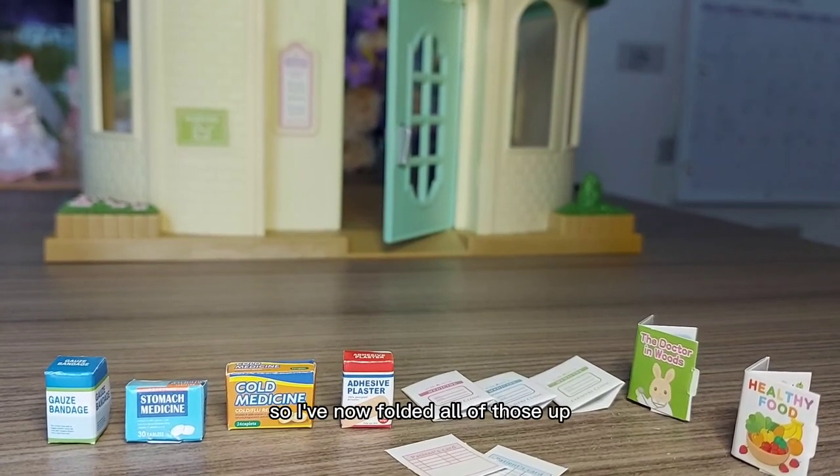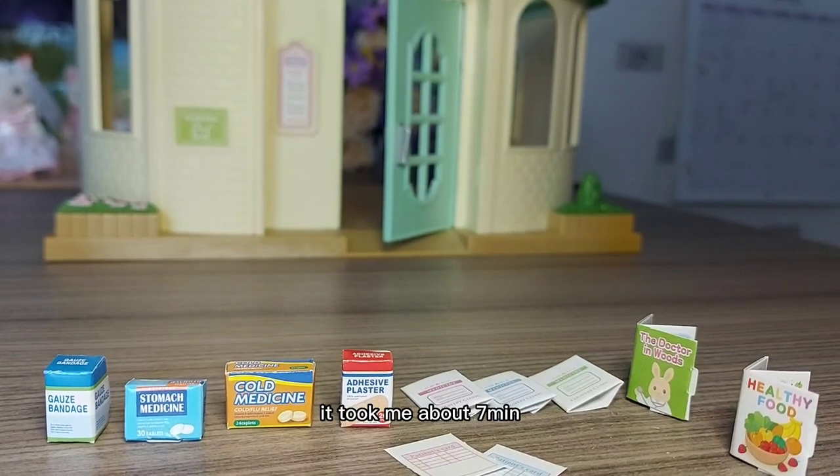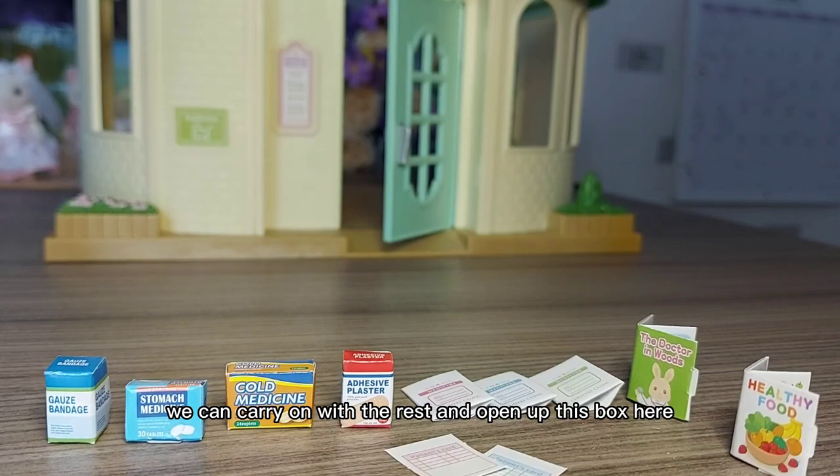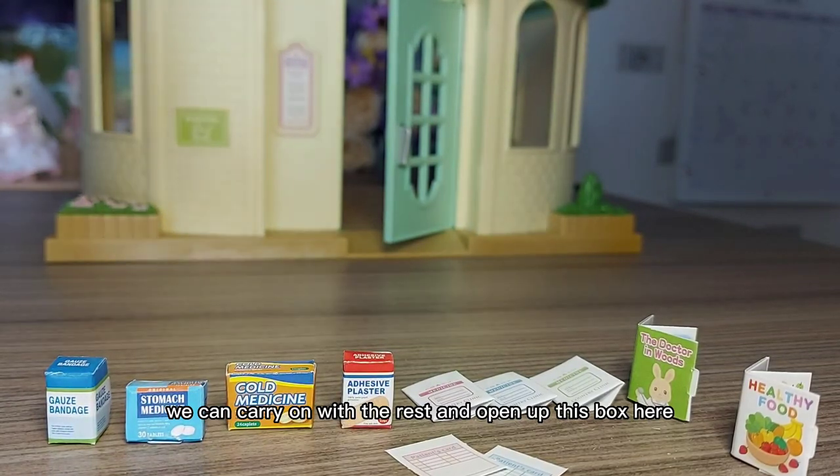So I've now folded all of those up. It took me about 7 minutes, but I'm finally done. Now we can carry on with the rest and open up this box here.